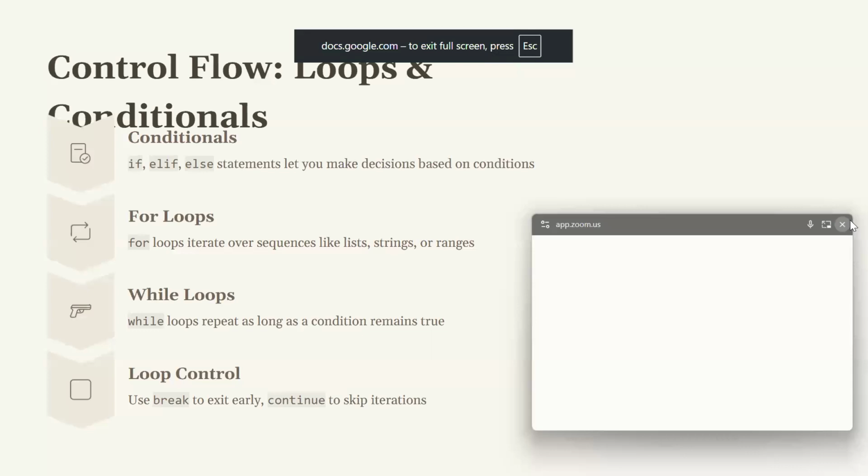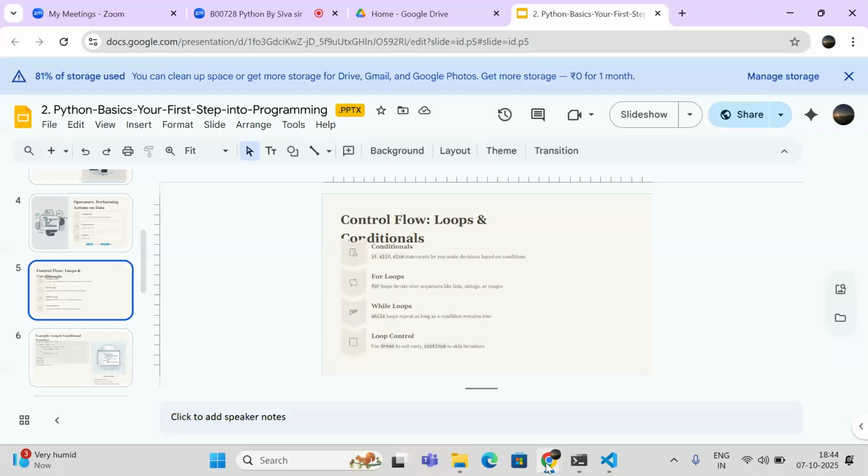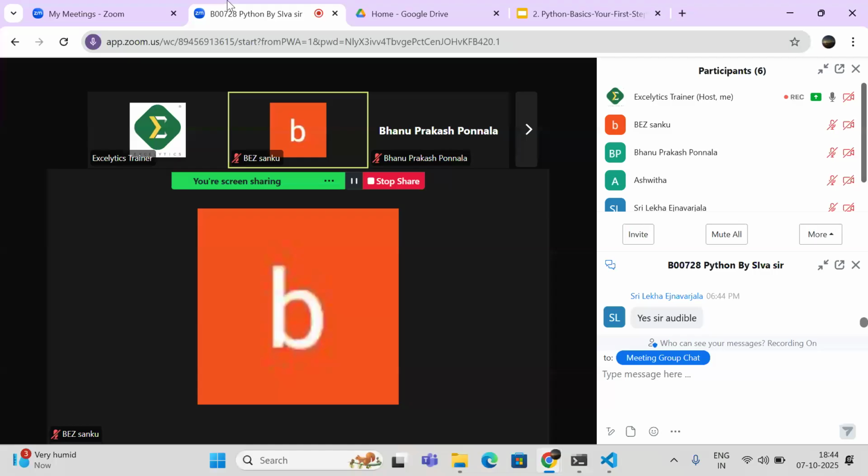So today I'm going to teach conditional statements, control statements, and loops. I'm going to start with conditional statements. Do you know what the conditional statements in Python are?